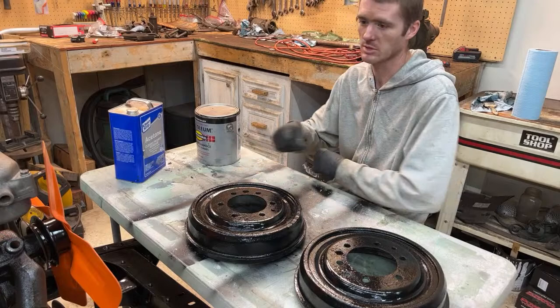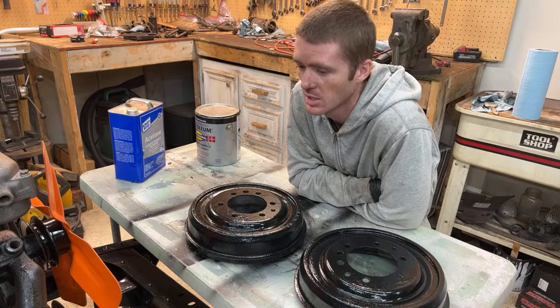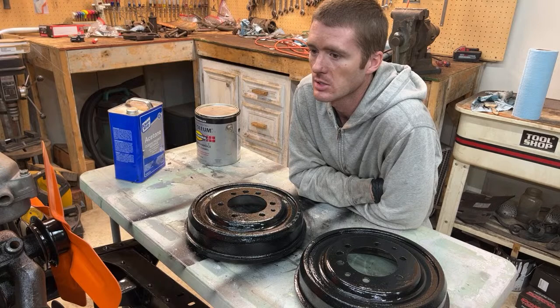You've gotta do the rear axle still too, but I want to get the front one back together before I do that. Not sure what video will be coming out this week. I don't think I'm going to be able to get this axle back together before this weekend and get the video edited, because there's so much video to edit. I might just do a video on the steering box and rebuilding that. I think that's probably the best option I have for a video this week, because all of that should be done. So I'll probably end up doing a video on that.